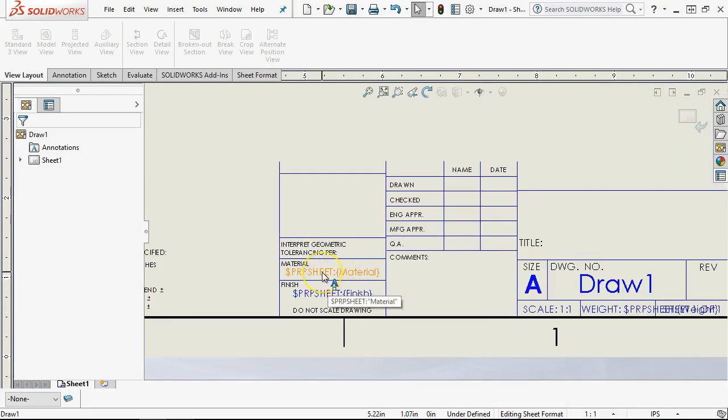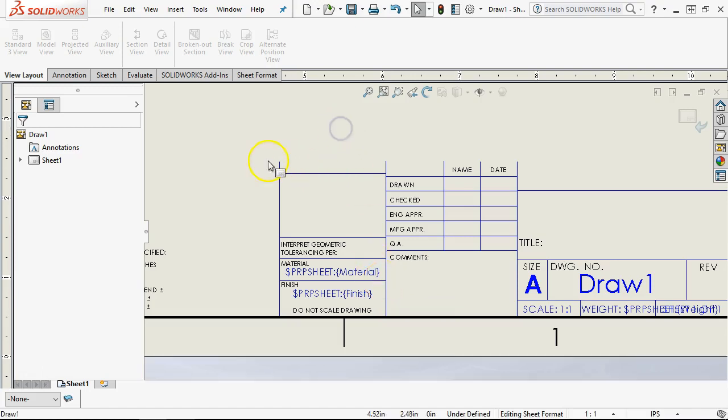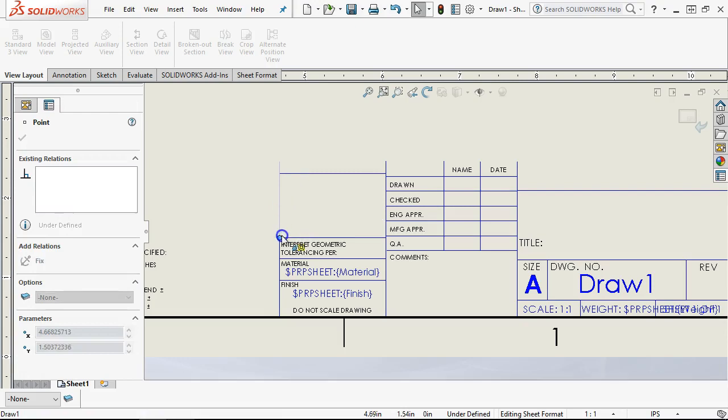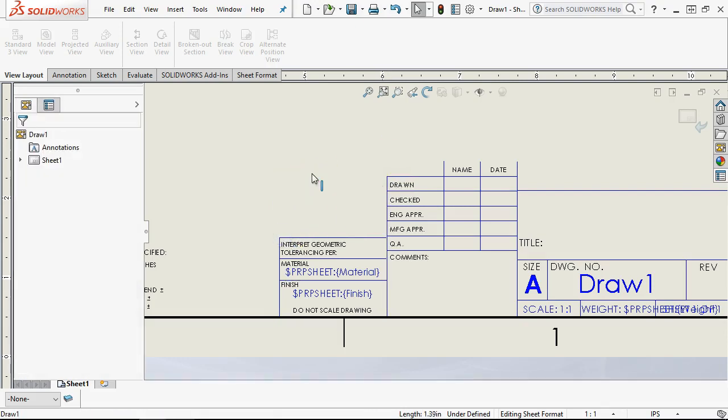You get to decide which ones you want to keep and which ones are going to go away. So the property sheet for the material, well, since I went into my drawing or my custom property and I named it MATL, all caps, it's not ever going to find the material. All right, so I need to check, and I need to make sure that it has that continuity between the items. All right, and we can adjust and do the little tweaks.